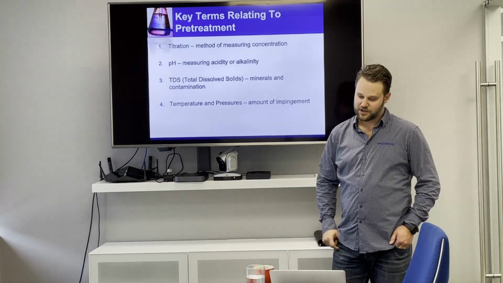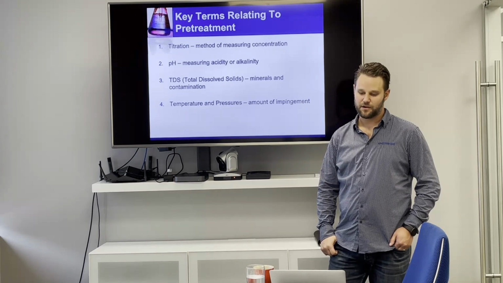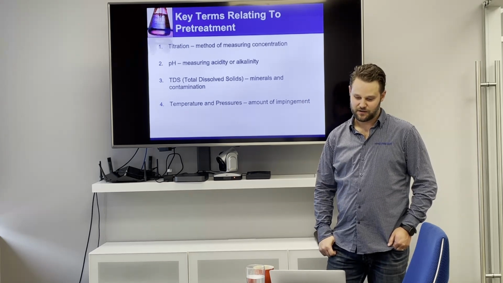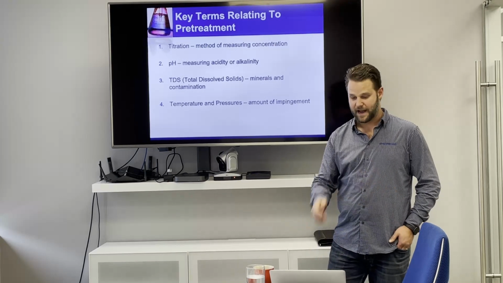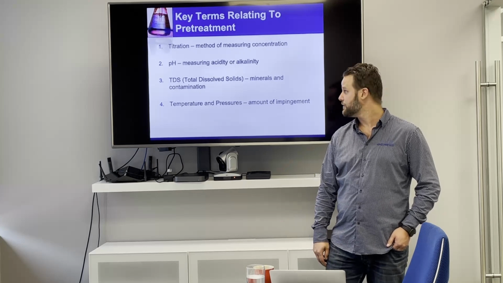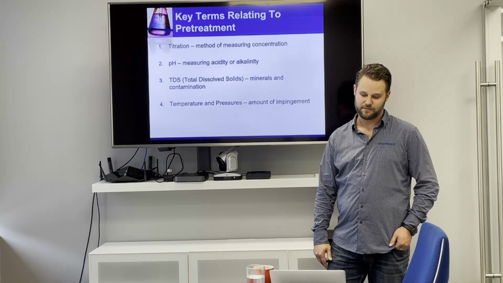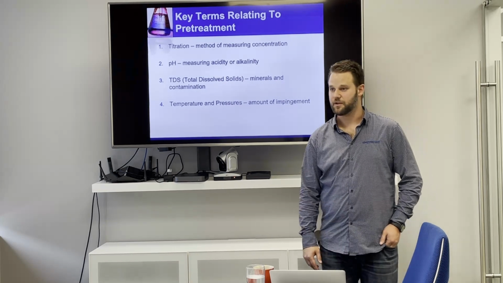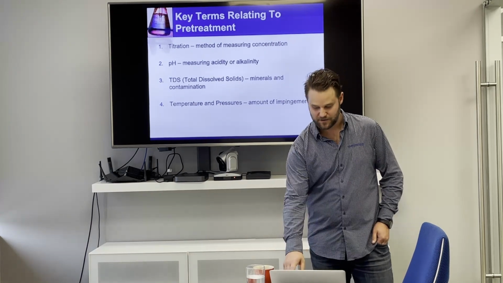So we touched on this, but these are the key terms that relate to pretreatment. In any application, these terms will come up when talking to customers or dealing with the lab. Titration is essentially the measurement of concentration. pH is measuring the acidity or alkalinity of the chemistry. TDS, also known as total dissolved solids, is the total minerals and contamination that are in, typically, water. And then temperatures and pressures.